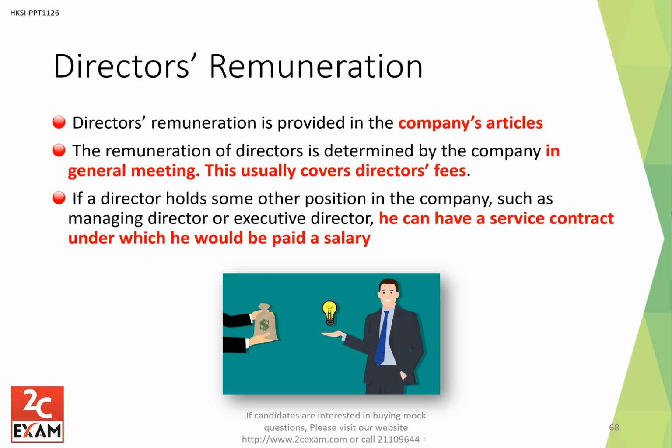Where can we find information about the director's remuneration? It can be found in the company's articles, which will tell us the amount of the director's remuneration. Who decides how much the director's remuneration is? It is decided by the members at the general meeting. Remember, the director's remuneration includes the director's fees, which is also decided by the members at the general meeting.